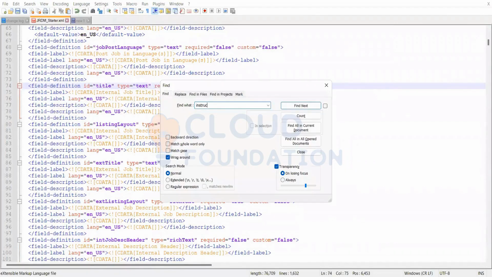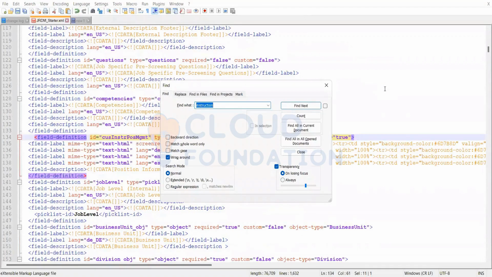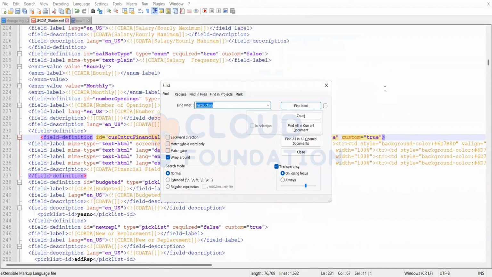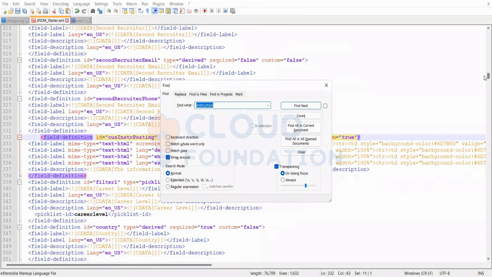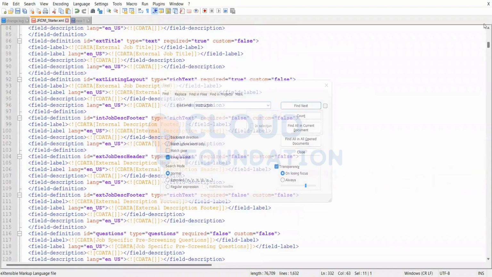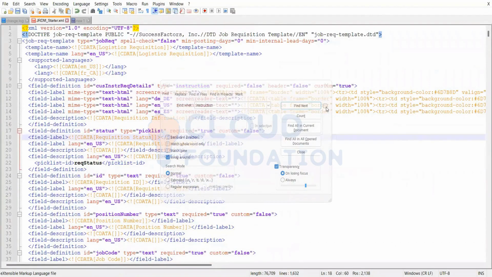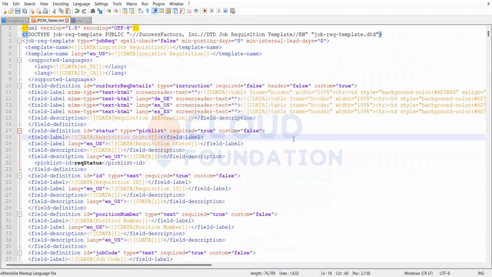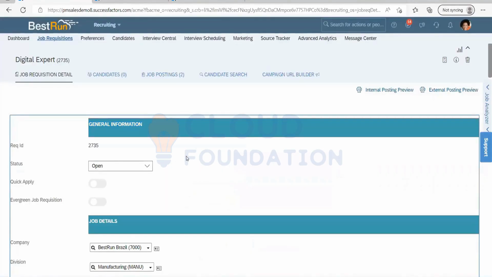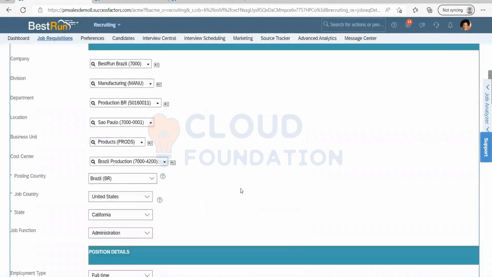And we're going to see under requisition how to define certain fields for specific countries. For example, that comes under application. We will discuss that in the application part. Now we will just focus on the requisition part.